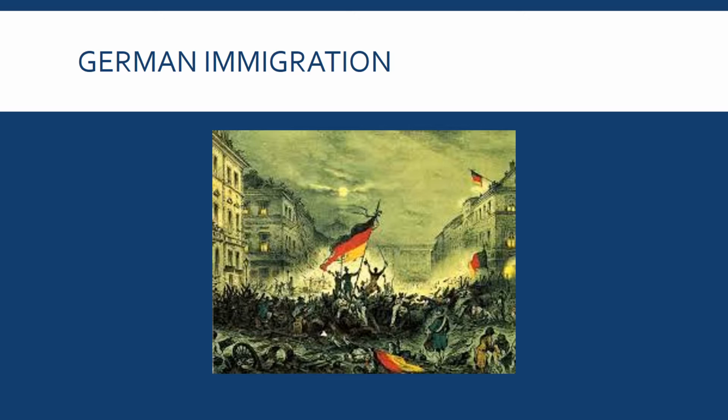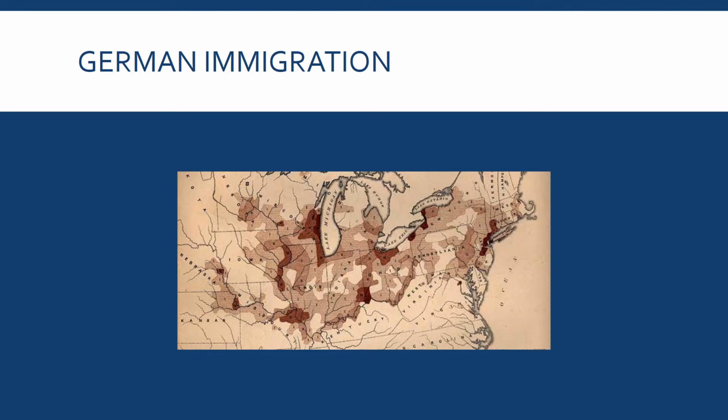Anyone remember that from last year? And so some revolutionaries fled to America, the land of democracy, and to escape persecution. The Germans came over with much more than the Irish did, and most of them pushed into the Midwest. As you can see on the map, you'll see a lot of them end up in what is today Wisconsin.